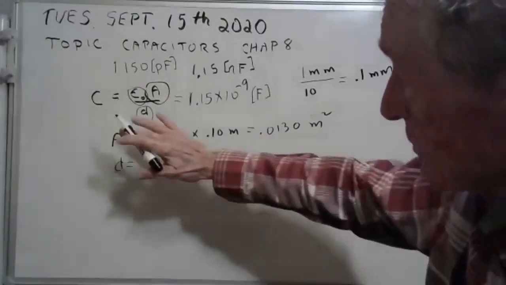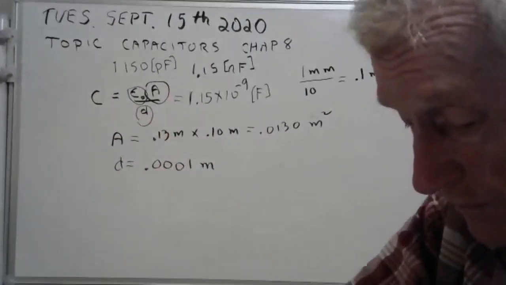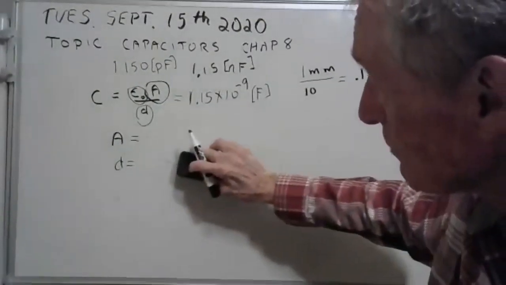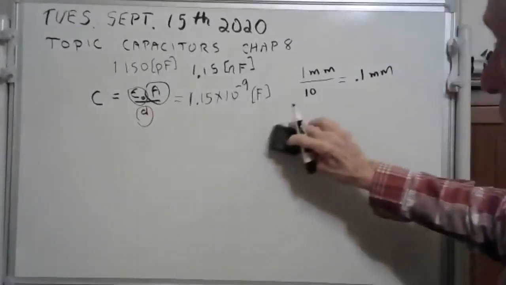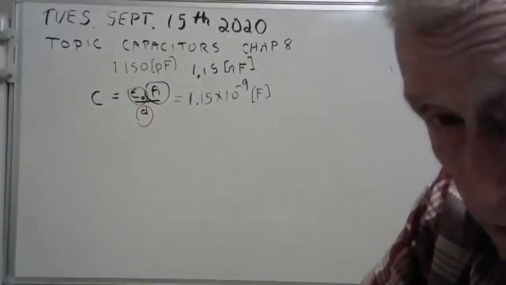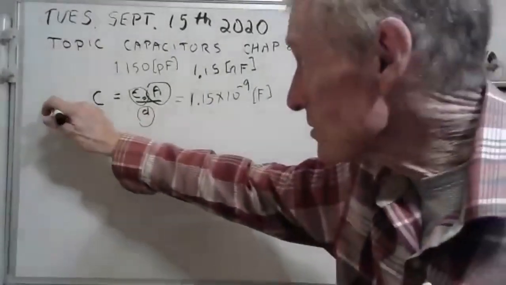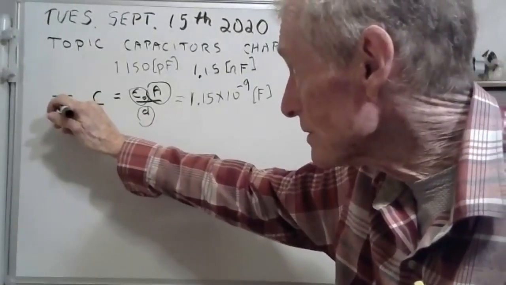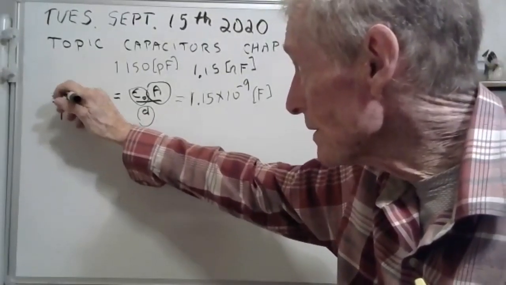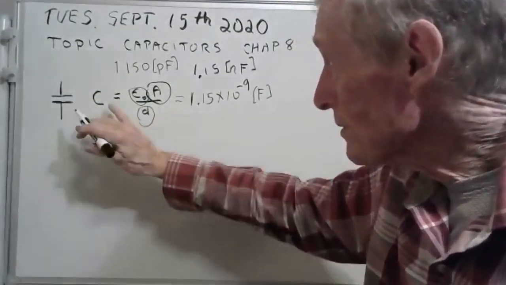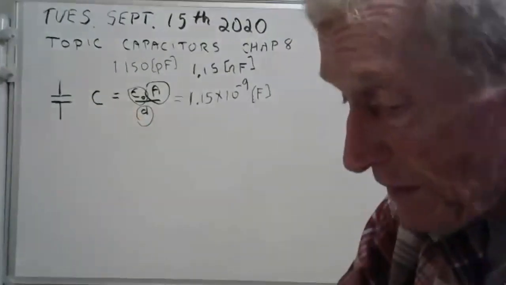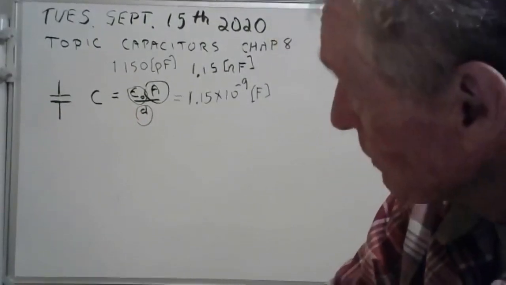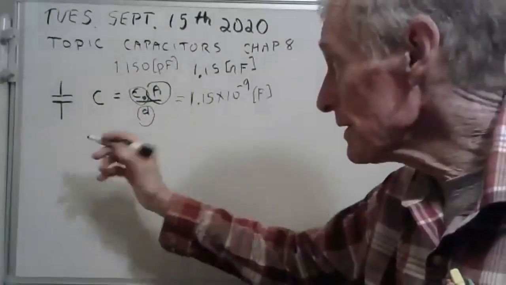Okay, good. Now let me show you where this equation came from. And I need a little room here to work. Now be careful, that equation really only works for what they call parallel plate capacitors. You see, the symbol for a capacitor is a thing like this. Ta-da, you're looking at it. There you go. And this formula works great for parallel plate capacitors, which is basically what we had. Now let me show you where it comes from. It comes from this.